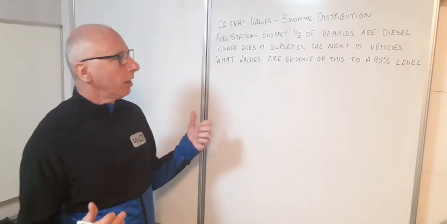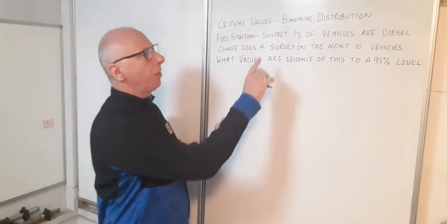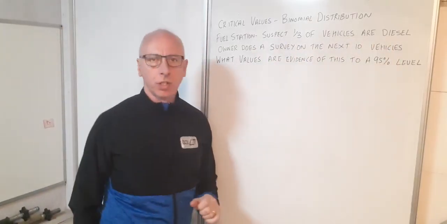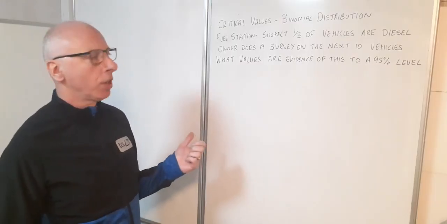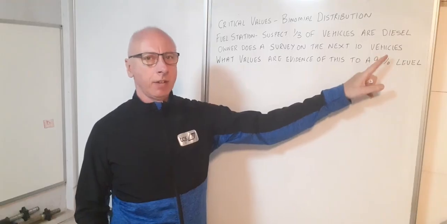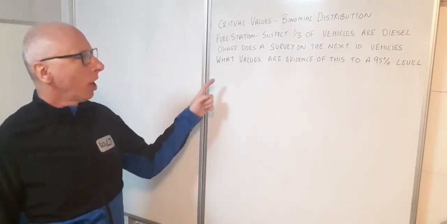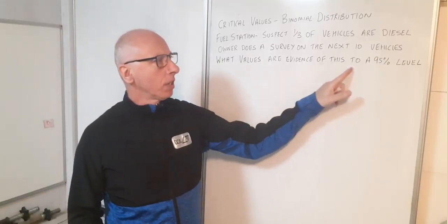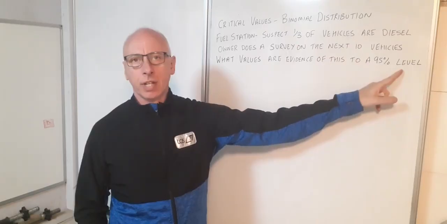So in this question here, we've got an owner of a fuel station. He believes that a third of the vehicles going into his fuel station are diesel vehicles. Now he wants to do a survey on this by doing a survey on the next 10 vehicles that show up at the service station. And he wants to know what values are evidence of this fact here to a 95% level.